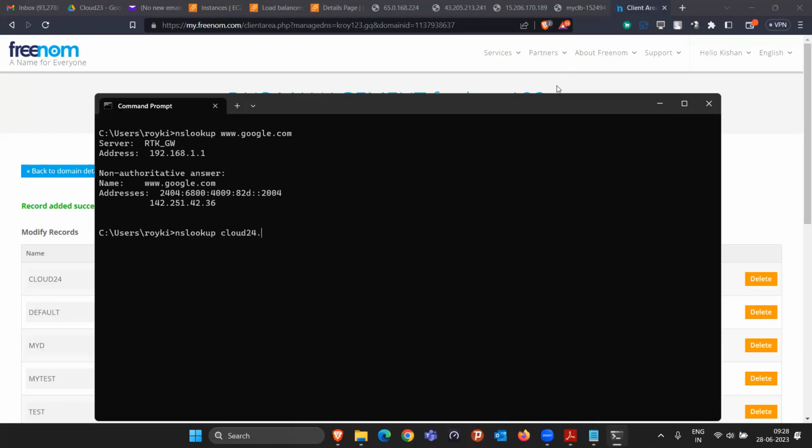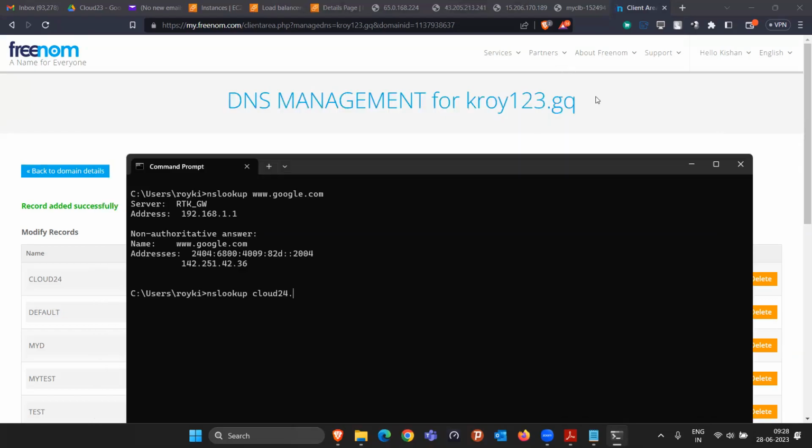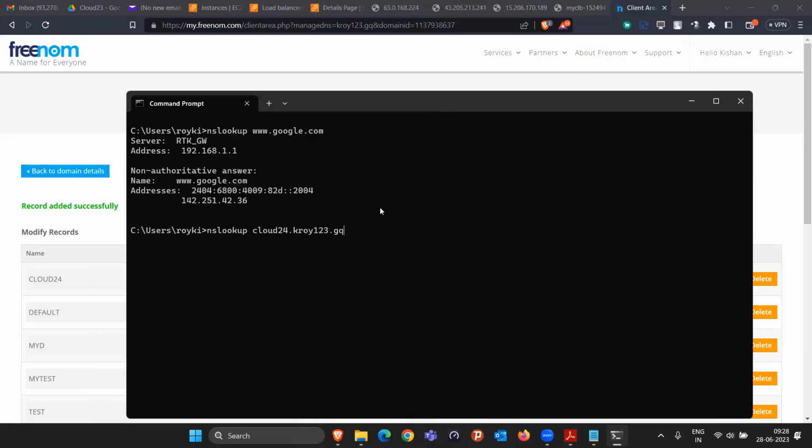My domain name will not be google.com. My domain name is this one, kiroi123.zq, because I am the owner of this domain. Because this is free, we cannot get a .com URL or something. Okay, so that is the thing. But as soon as I press enter, currently they are not able to find anything, okay, because it is not updated.